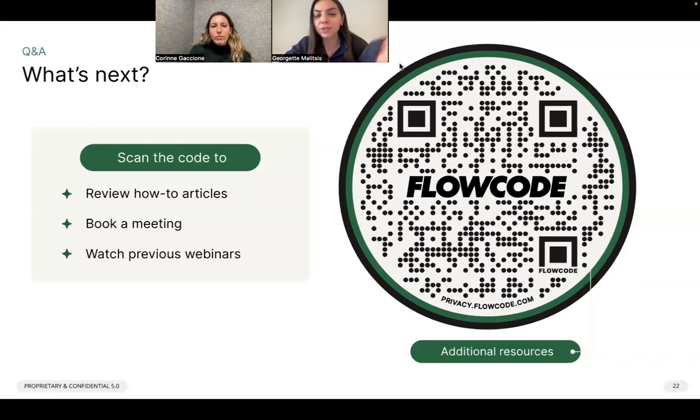And if you use KV Core, but maybe you're on an enterprise plan and you're familiar with APIs, there might be a way, if you accept open APIs, to link the two. But I would start with Zapier because sometimes that's the best way to go for any CRM that we don't currently link with. Yep, good call out. And there's always the option to just download those responses in the Flowcode dashboard. So if you wanted to manually import them into your own CRM, you can do that as well.